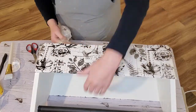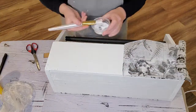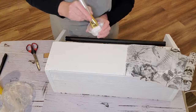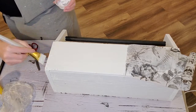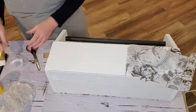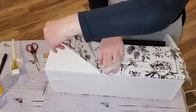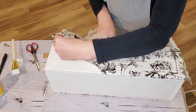And once I have this done, you're going to see in the videos and the pictures how I dressed it up for Christmas, and it looks absolutely beautiful. I'm so impressed with this. I'm really loving that Tim Holtz botanical decoupage paper on here. I'm loving it. And it looks really nice with the Christmas decor in there. I think it looks very high-end.